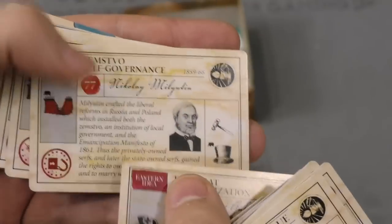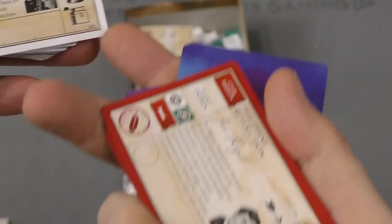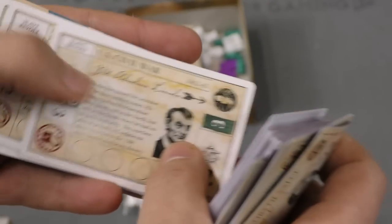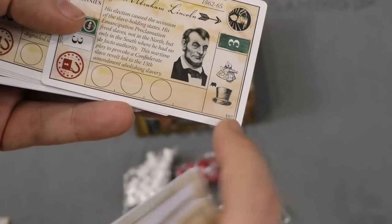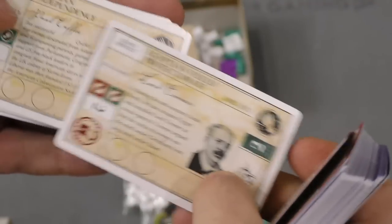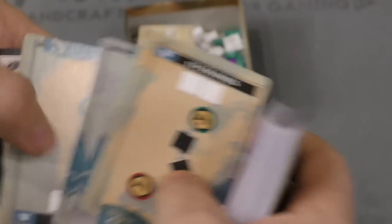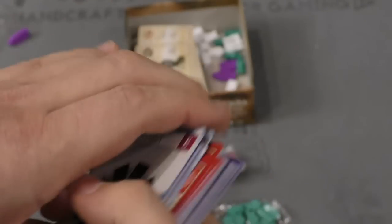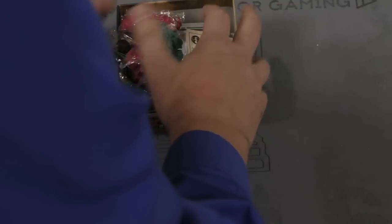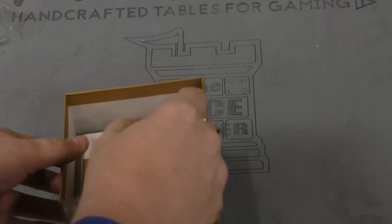There are a lot of cards here — various things. These cards have two sides: Eastern ideas on one side. There's the U.S. Civil War — Abraham Lincoln and his hat — and on the back is George Washington. Definitely a worldwide game. Some of these cards look like they're going to make up the board somehow. There are definitely a lot of pieces in this game, a small package with a lot going in — which makes me wonder how I'm going to get everything back inside this box.